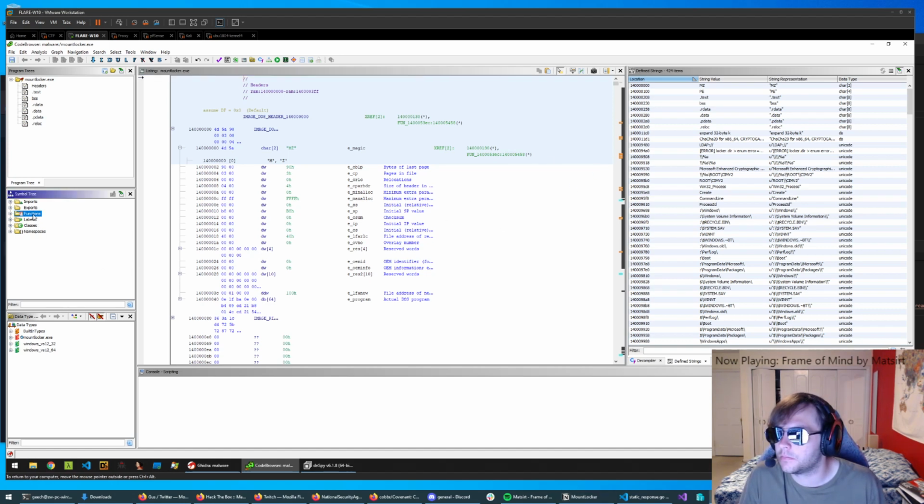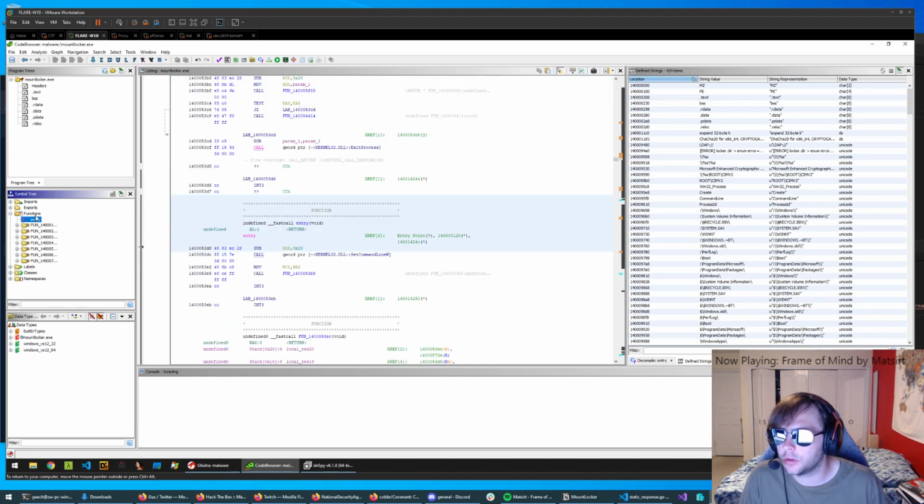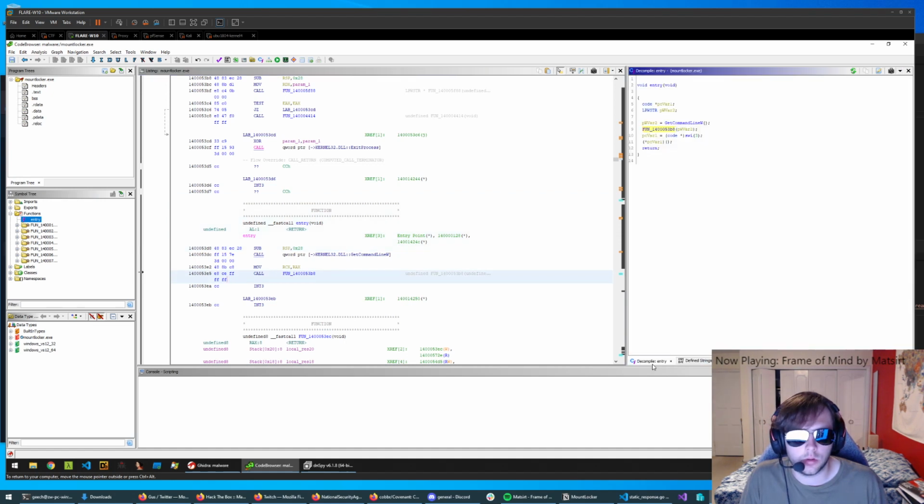Perfect. So let's go ahead and get started. The first thing I want to do is just go to the entry point for the program, which Ghidra highlights in pink, and then pull up the decompiler. On the left, this is the assembly code. This is the raw assembly that is disassembled from the actual bytes in the file into something that's human readable. So this is fairly low level, and this is a one-to-one representation of what these bytes are. And then on the right, we have our decompiler view.